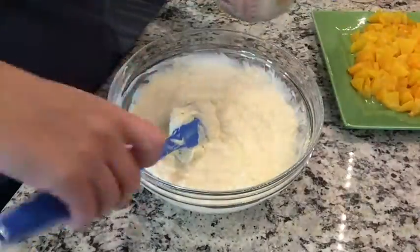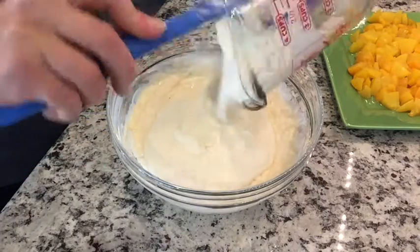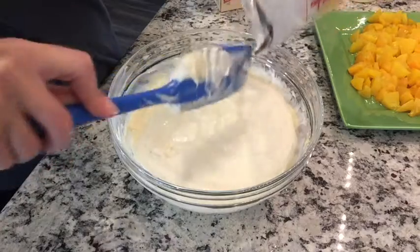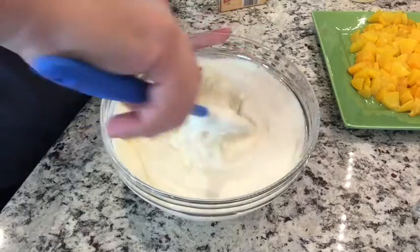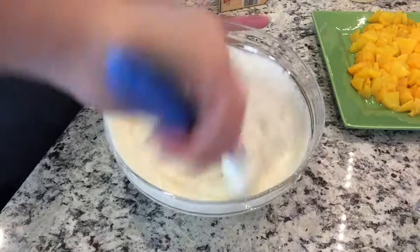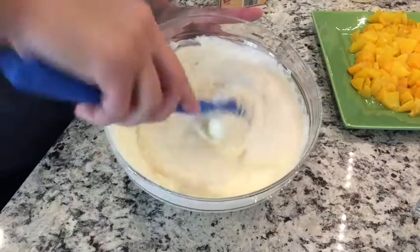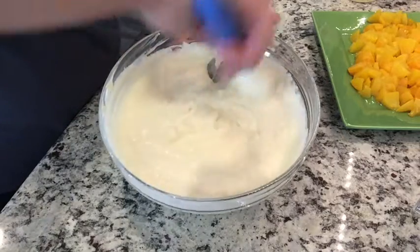Now we're going to fold in this mixture, which I will say the texture I don't think is what it's supposed to be. It's a little bit runnier than it should be. So I think it'll still taste fine. I'm not exactly sure what I did wrong there, because I've made whipped cream plenty of times, but never this stabilized. So you might want to just use the tub of whipped topping. But I think it's just going to mess up the texture, not the flavor, so it should be fine.